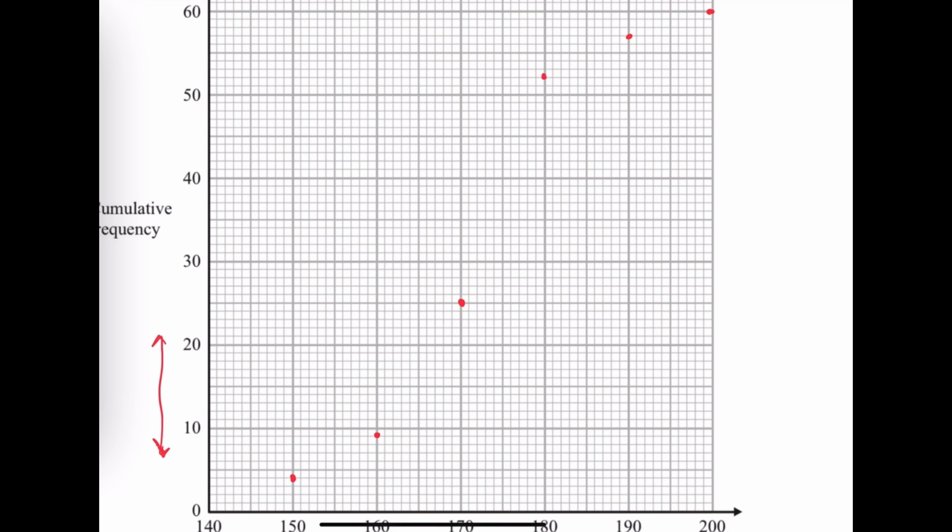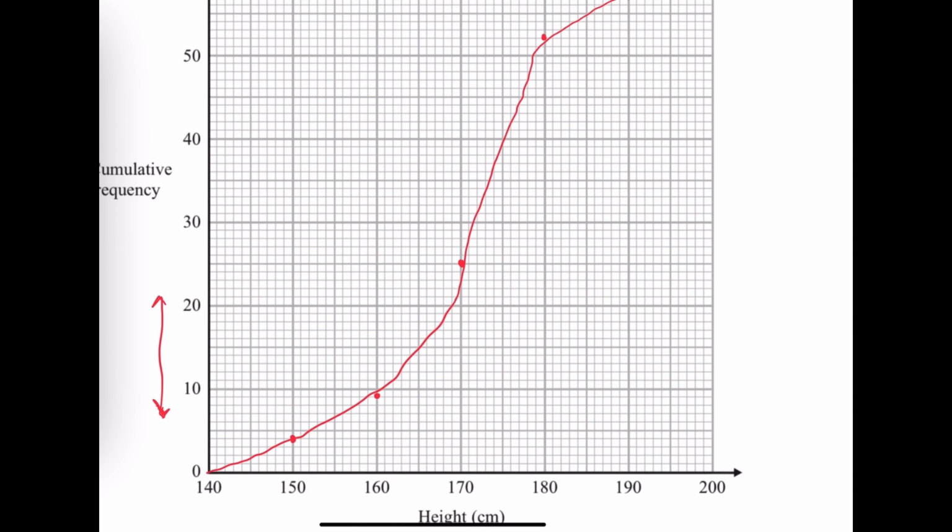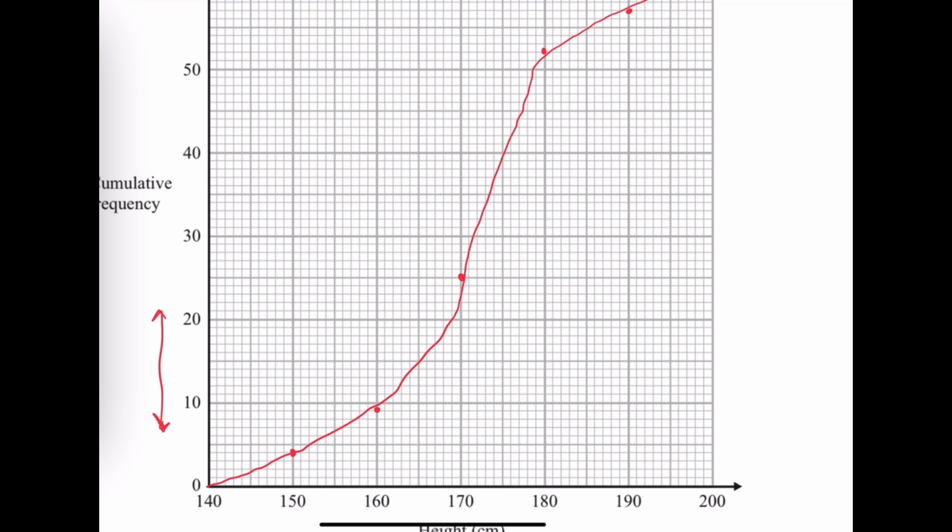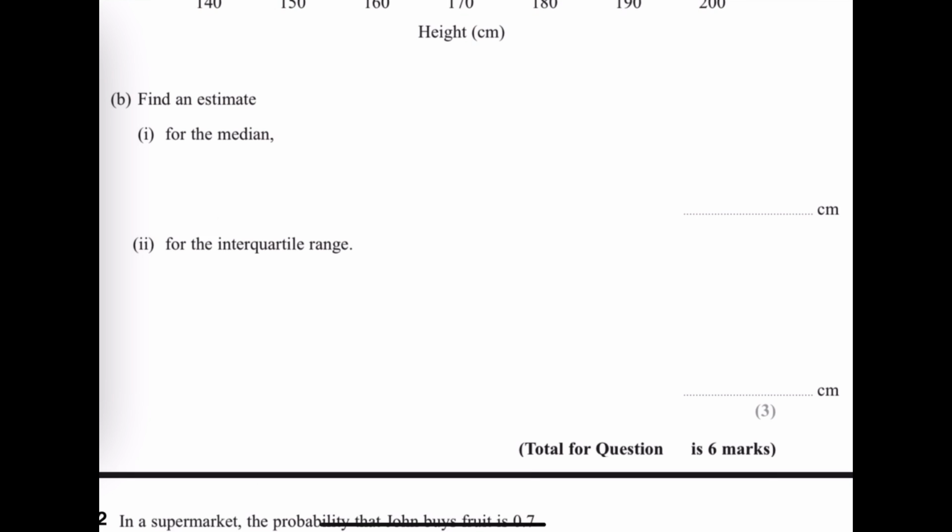After you've plotted all your points, you always start at 0, and you draw a freehand curve which indicates your cumulative frequency. Make sure you do not plot it straight, from point to point, like straight lines. That is considered incorrect, and you're not going to get any marks for that. It needs to be a curve, and it needs to be freehand, done just with your hand and not a ruler.